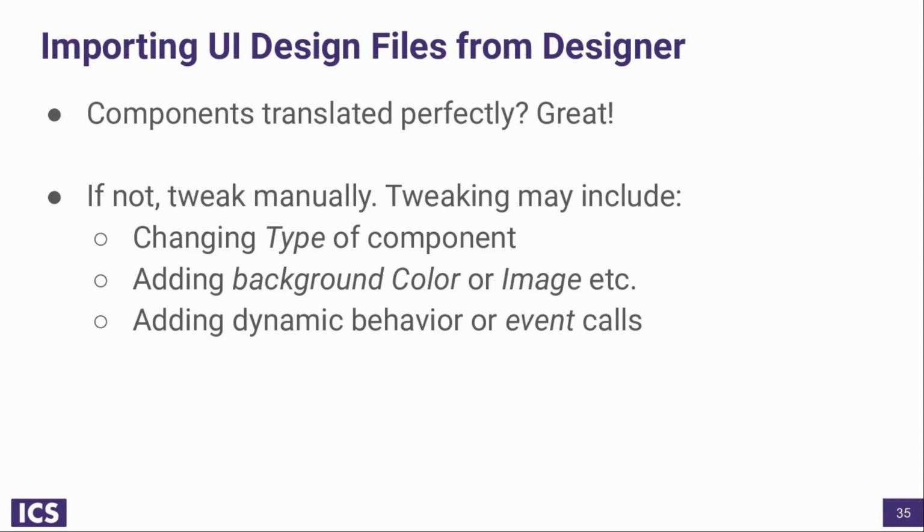So at this stage, a developer would import all the UI design files from the designer. If these components are translated perfectly, that's great. That's the best thing a developer would want. But if not, a developer would need to tweak these files manually. These tweakings may include changing type of component, sometimes adding background color or the image component, and sometimes the dynamic behavior or even calls of the component are also required to add or change.